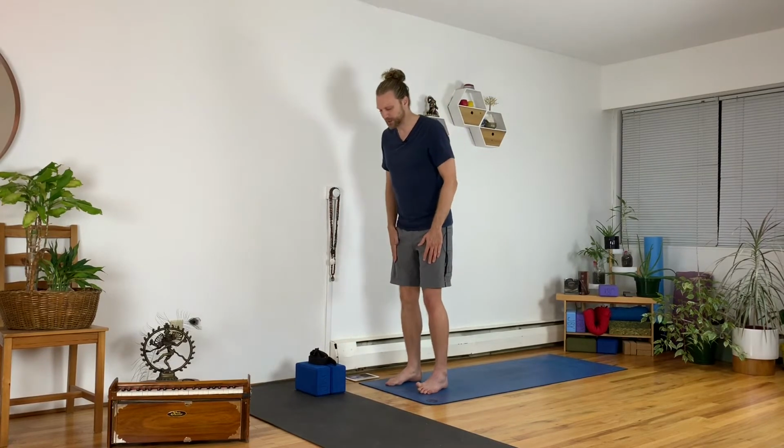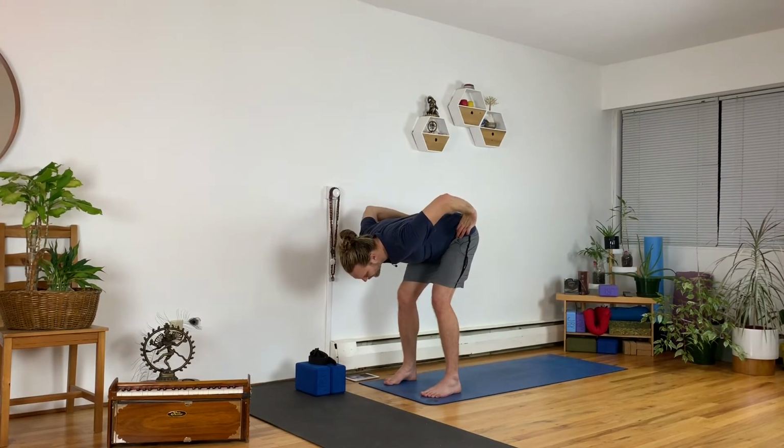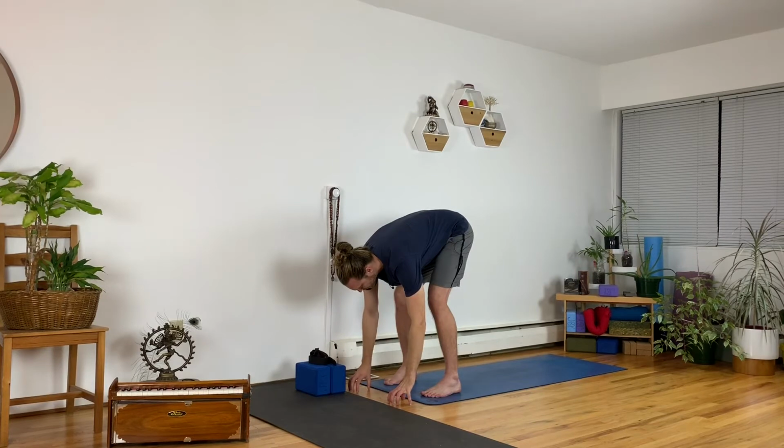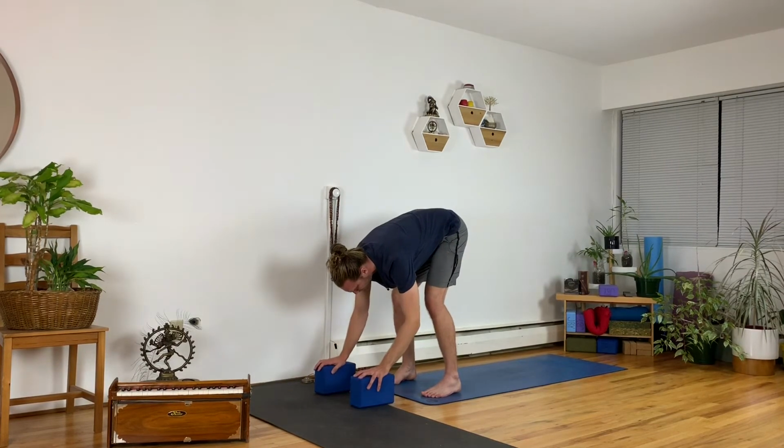Give your feet some space, about hip width or even wider. Just place your hands to your hips, bend your knees, and then hinge forward, bow over your legs to touch your fingers to the floor. Or this is where you might use something like blocks to put your hands onto. Just basic standing forward fold, Uttanasana.